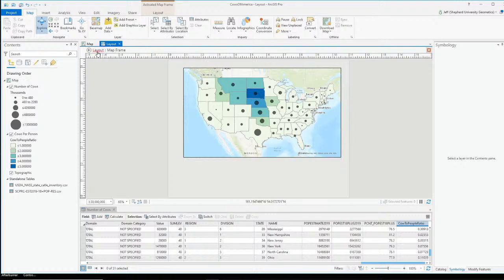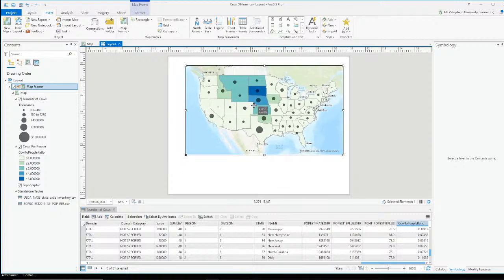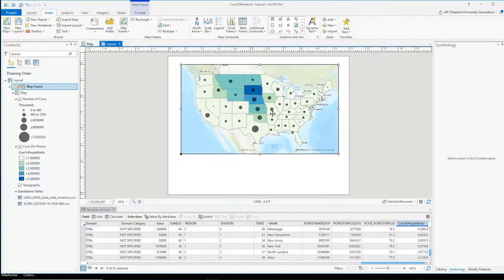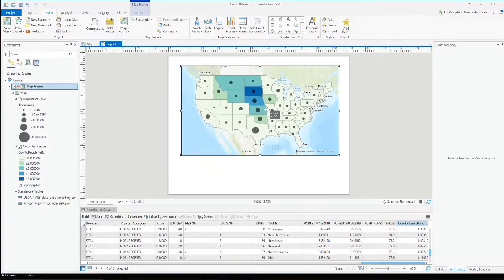So I'm going to go up a level and just click this button here for layout, and I come back up to the layout. Now if I move the window around, the map doesn't change in the window. At this level, it's basically just an image that you're moving around. And so now I'm looking at this and I kind of don't like that base map.